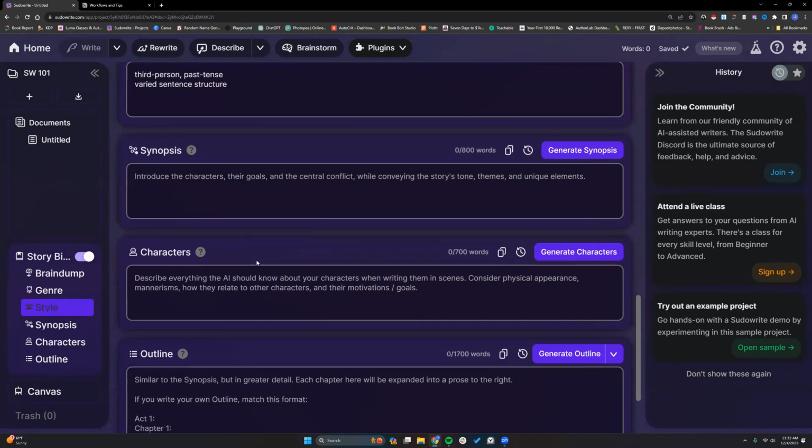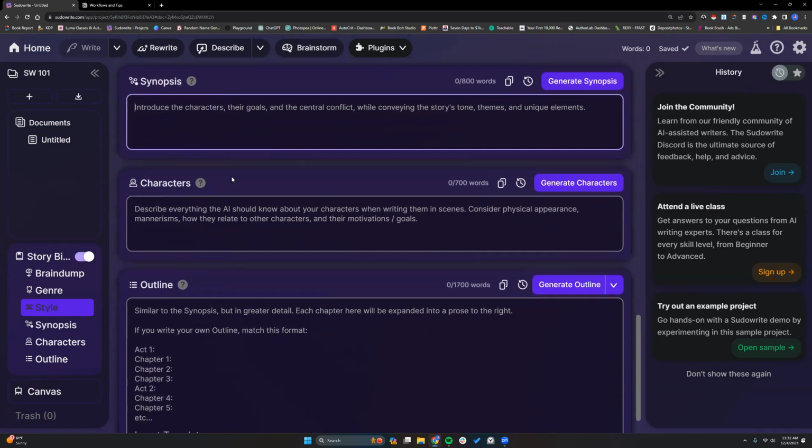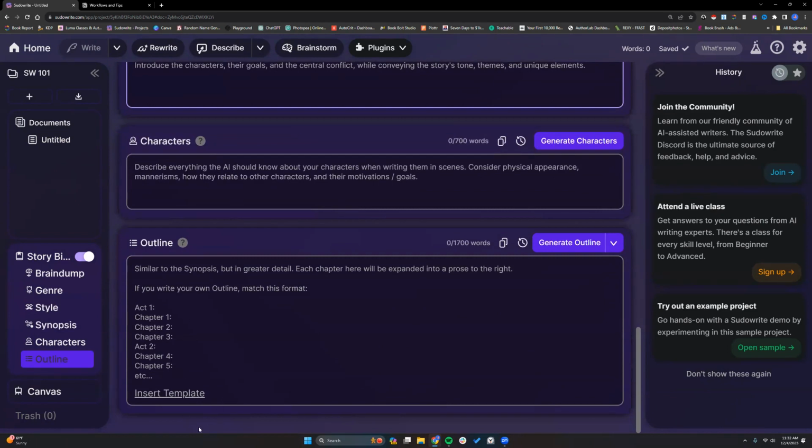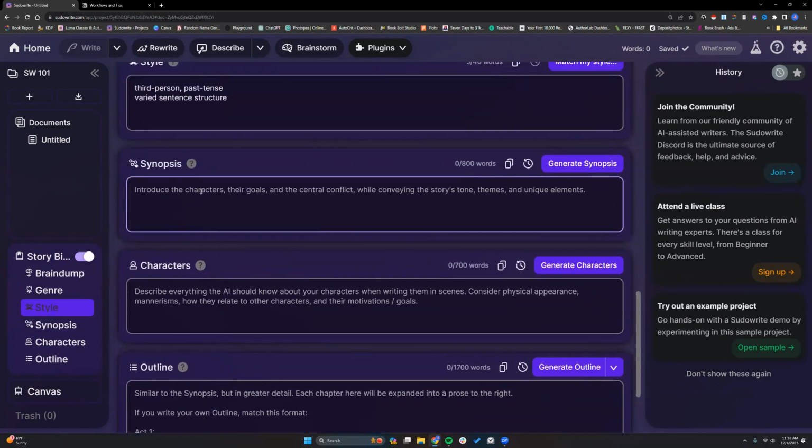So there's two ways you can do that. You can actually prompt inside a previous box. Normally I do have prompts that I use to guide how I want my characters formatted and my outline formatted, and I put the instructions here in synopsis. Let's just say I don't have room, my synopsis and all these boxes are full. I could generate my outline and there will be a rewrite box that pops up underneath, and I could say rewrite to be alternating between Hansel and Gretel's POV. But I recommend trying to fit it into synopsis, because if you rewrite, you're basically doing double words, because both times it's going to come out of your word count.